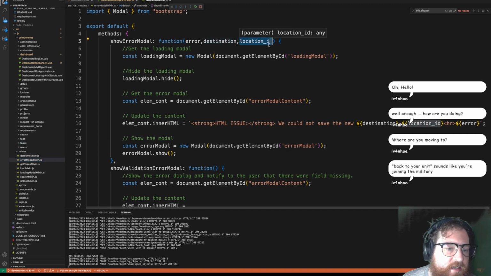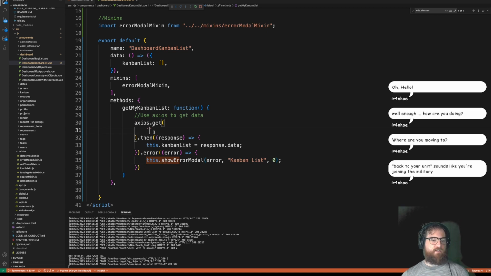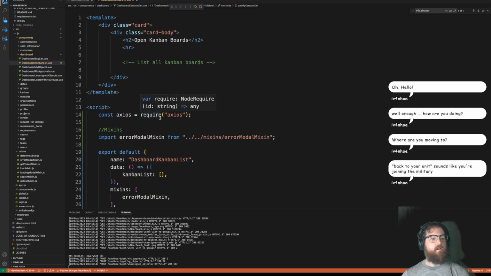Location ID, don't really need it. Yeah, I don't need it. In fact, that could just be a 0. Perfectly fine. All right, cool. So we just need a URL. And then once we get to that, we just need to program in this.